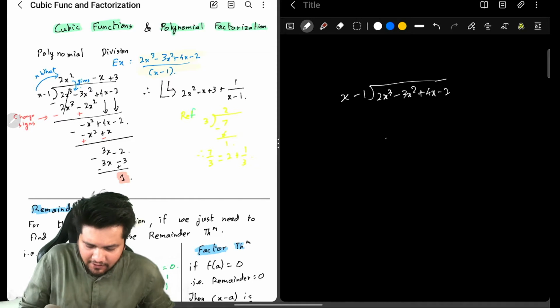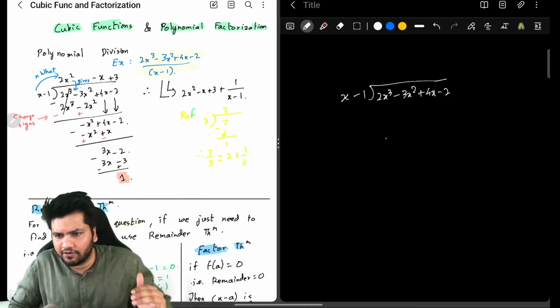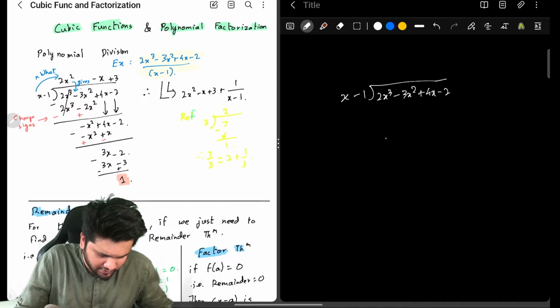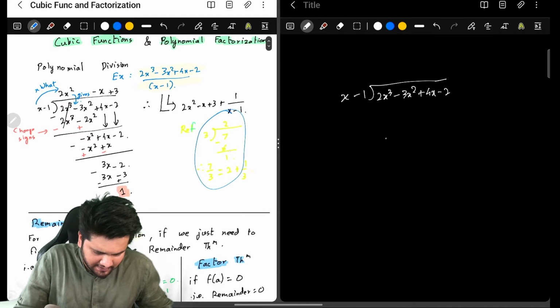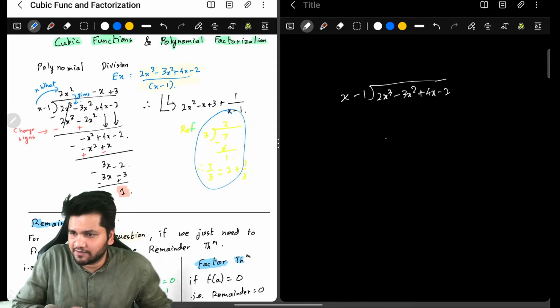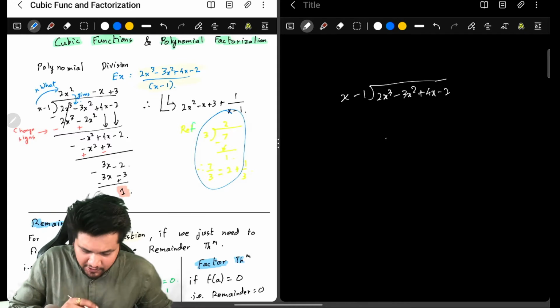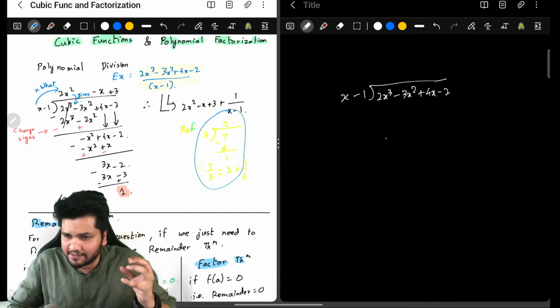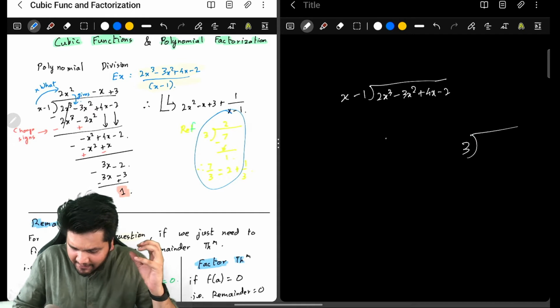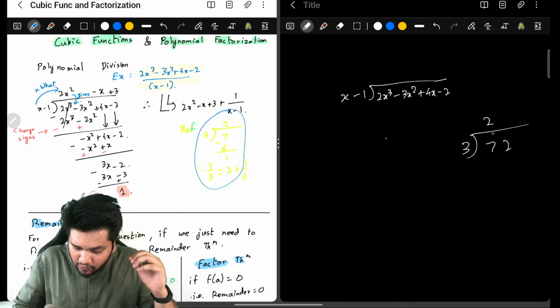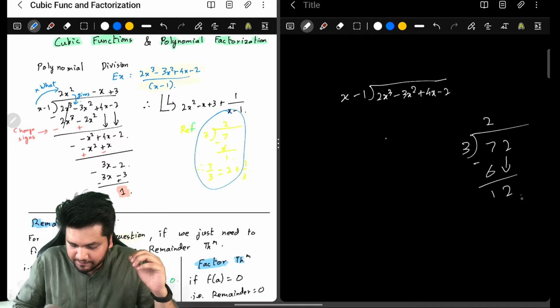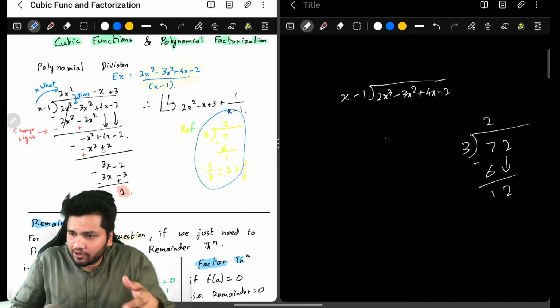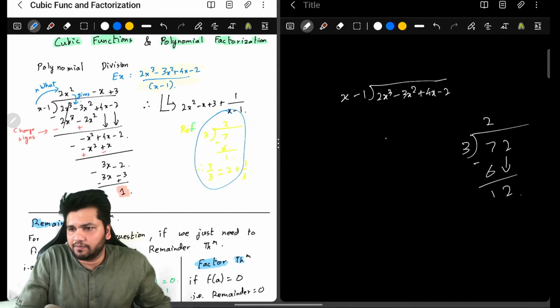Just like in the normal division of numbers, we put it like this: 3 times 2 is nothing but 6, and then we get 1 as the remainder. Same thing, but this time it's going to be polynomial. We need to reduce it, just the way, if it is 3 divided by, let's say, 72, we do 3 times 2 is 6, then we subtract, we get 1, and then we just pull down this 2. In the same way, we're going to continue the procedure, but with respect to the polynomial division.